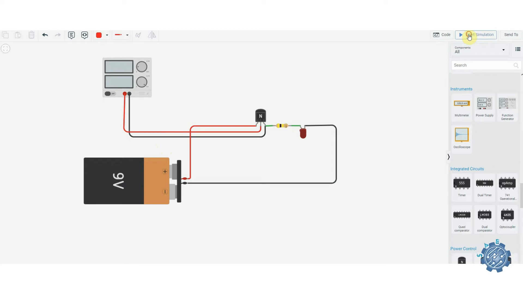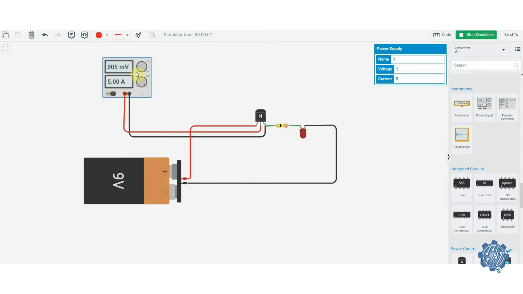If we turn on the power supply, we can see that the LED will turn on depending on the voltage that will be supplied on the base of the transistor. If the voltage is bigger than the opposing voltage created by the depletion regions, then the transistor will open and will allow the current to flow.